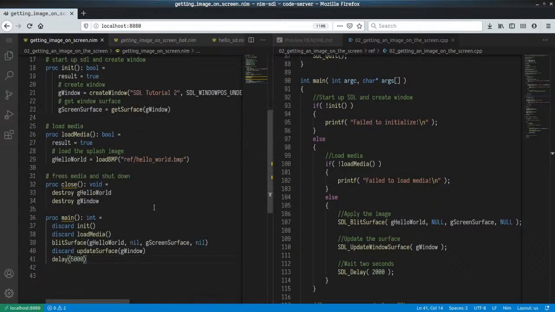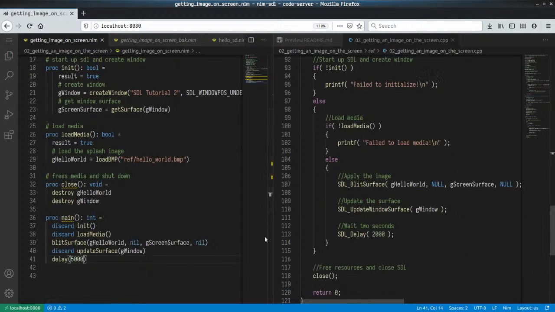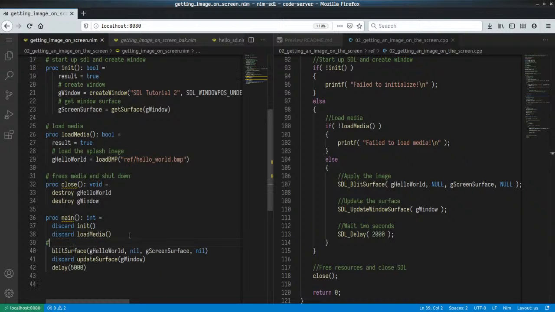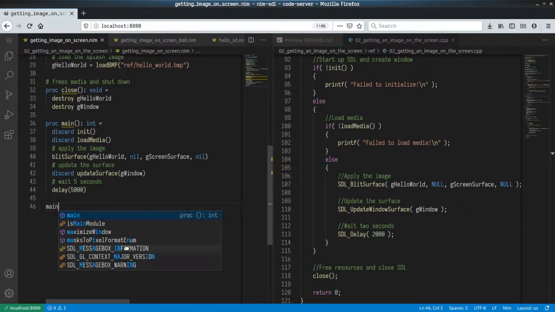I'll look it up later. This is to apply the image, update the surface, and we're going to wait 5 seconds. And yeah, I think this is it.